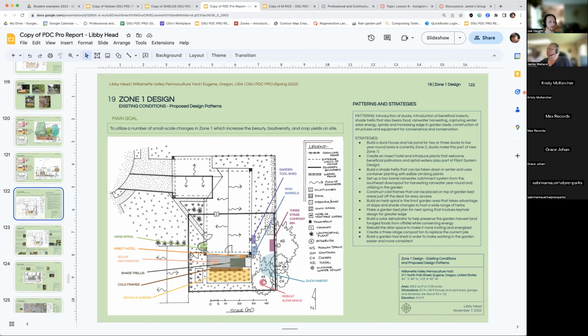I'm just wondering, when we focus on this, and I know that we're focusing on the plant design, so in your critique, should we put why? If we put a zone one away from the home, should we be explaining why we're putting it so far away from the home? Oh, I wouldn't, if you have a reason.